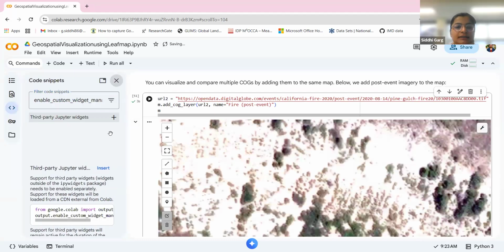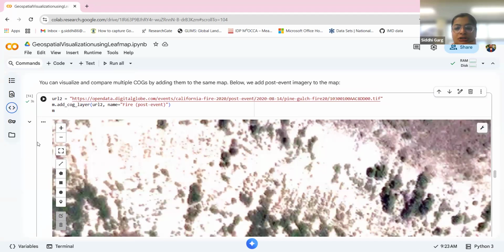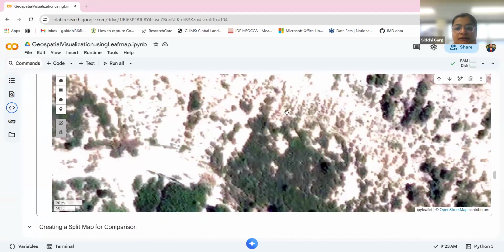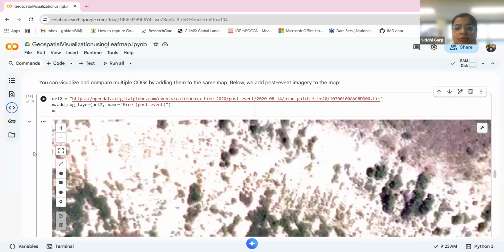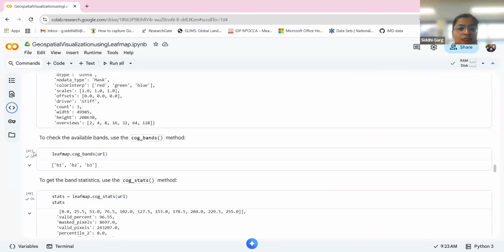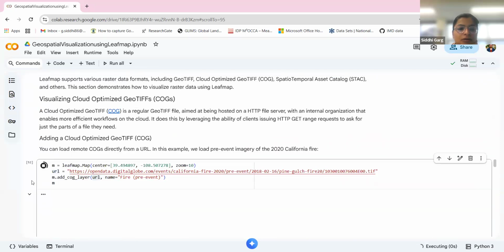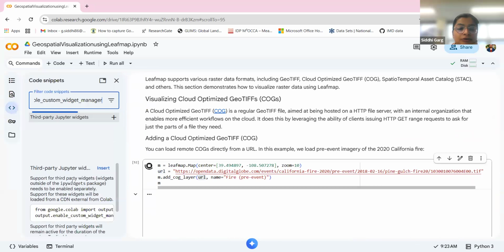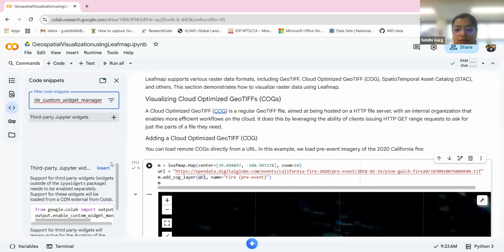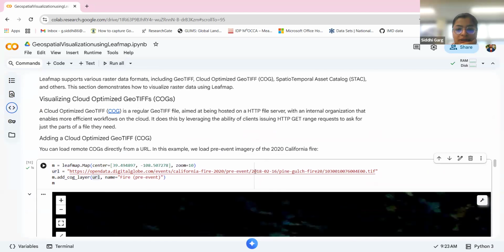Okay, so yeah, this is the post fire event. This is how the area looks, but why does it look so weird? So it will also tell you the time of this particular imagery.